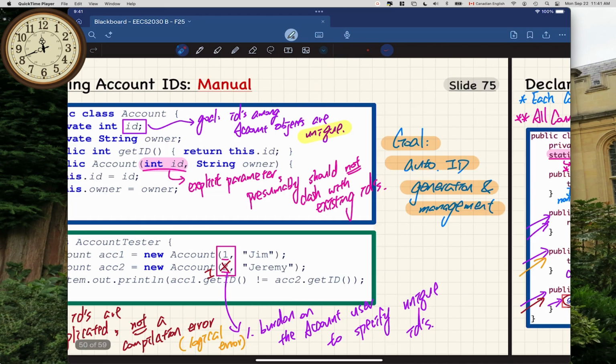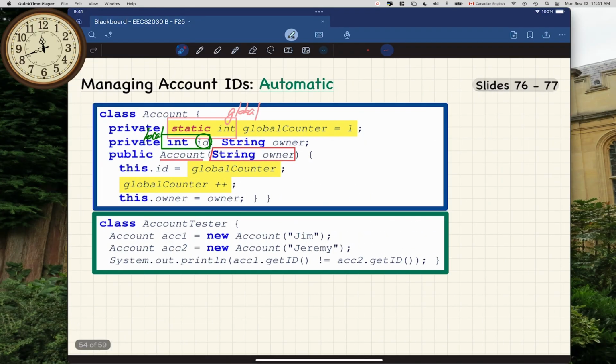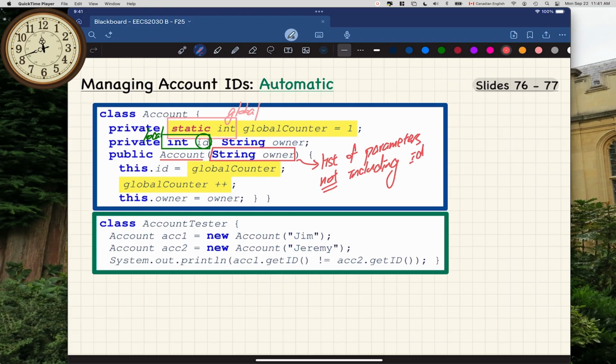Okay, so let's go back. I'll write it down as well. So here the list of parameters for the constructor is not including the ID anymore. So we don't really have to explicitly pass an argument for the ID.